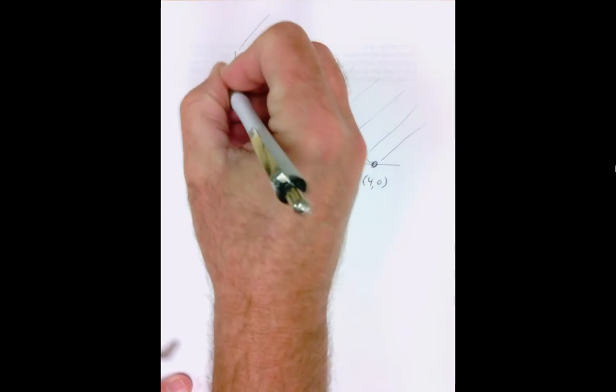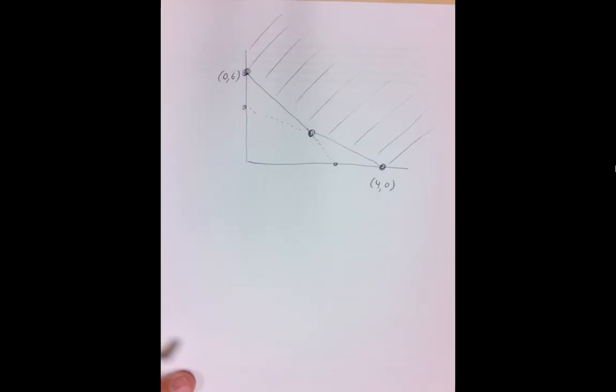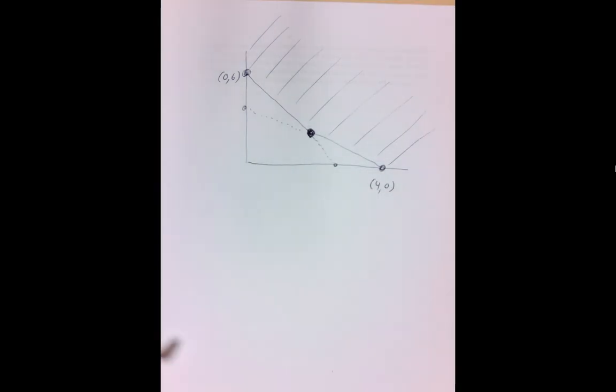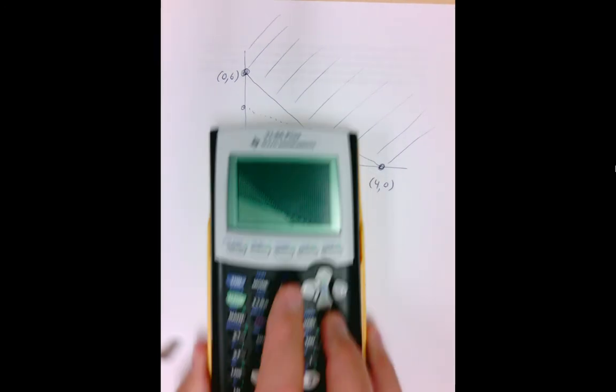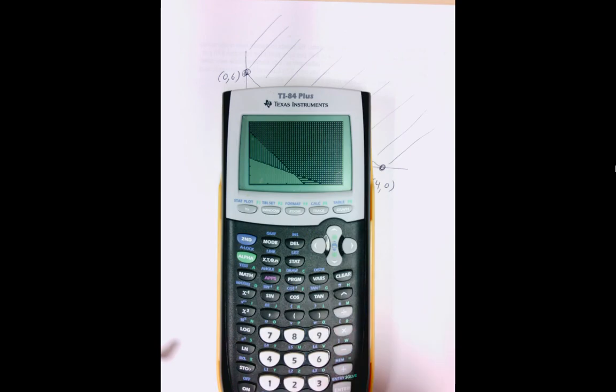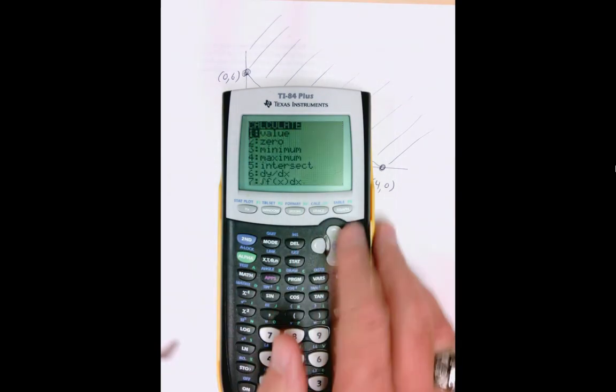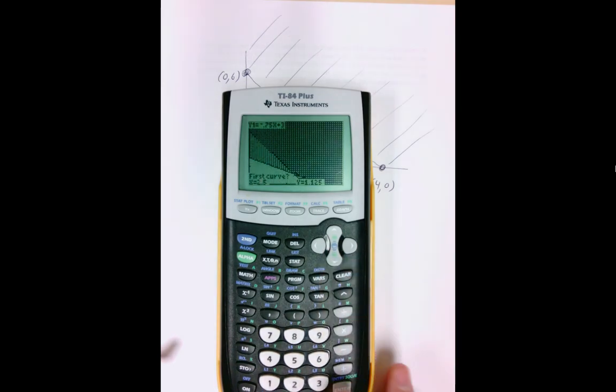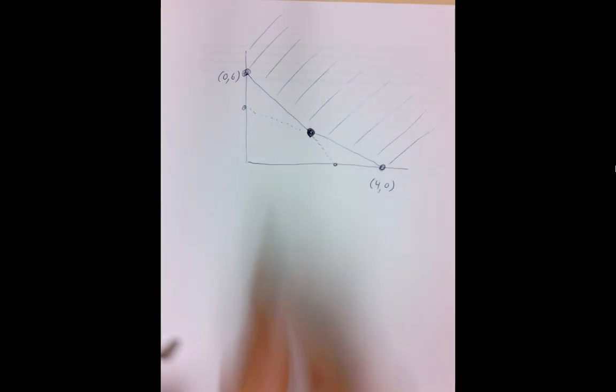So this point is going to be 0, 6. Now, the point of intersection: the video that I'm going to post on YouTube, by the guy I talked about earlier whose name I can't remember, will find that point algebraically. Because this is an applied course, I allow you to use your calculators. So second function calc, come down to intersect. We've only got 2 lines, the first one, second one, guess. So we get 2.4, comma 1.2.